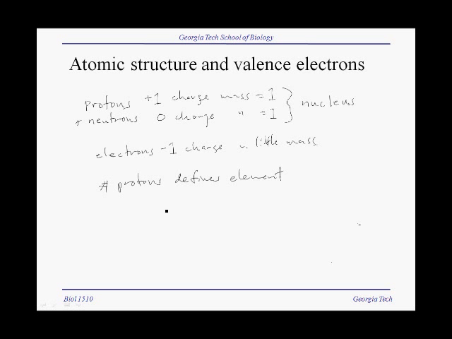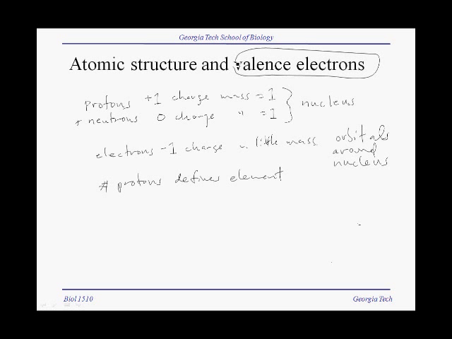So remember then, the electrons orbit, or they occupy orbitals around the nucleus. And an atom is actually mostly empty space because the nucleus doesn't occupy much space, and the electron orbitals define a vast region of space around the nucleus.